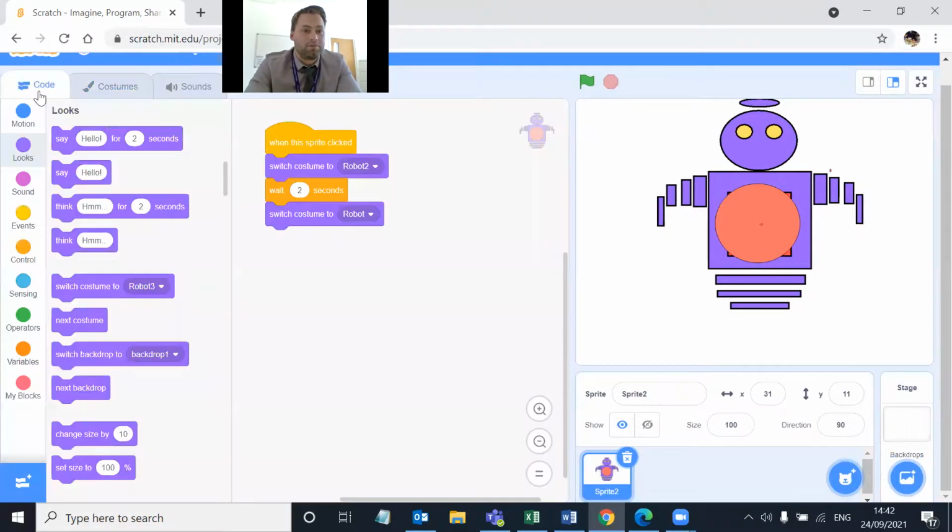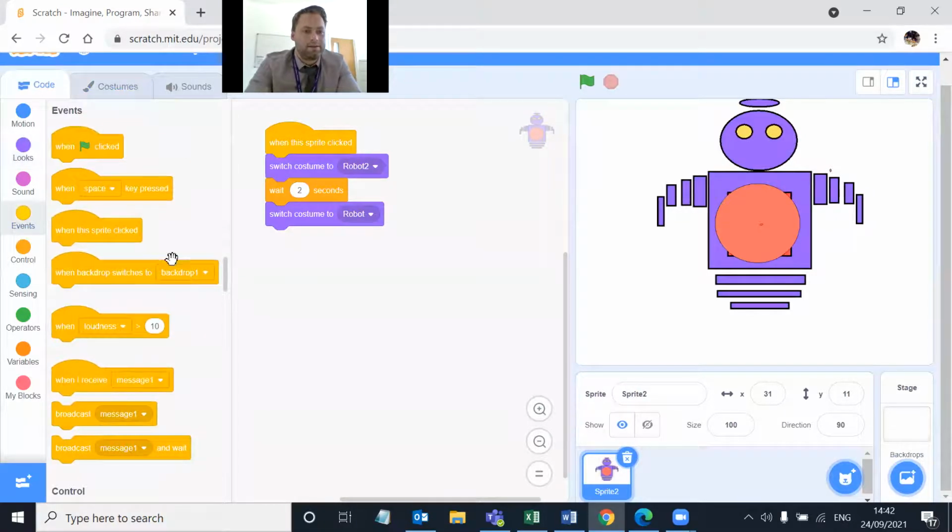So when I go to my code now, when the sprite's clicked, that happens. But let's now do something like I could press a button on the computer.